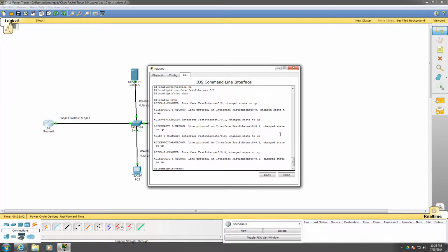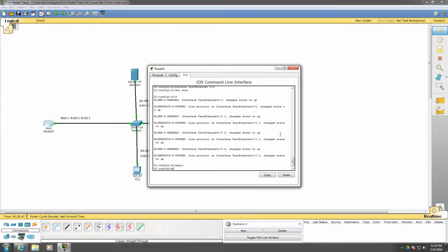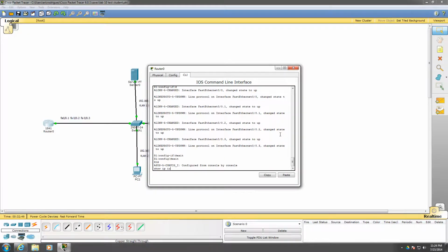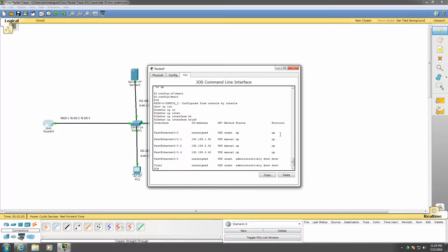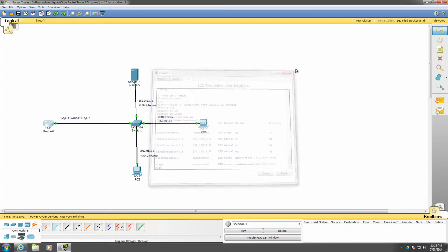Let's see, show exit. VLAN 1 is still down.